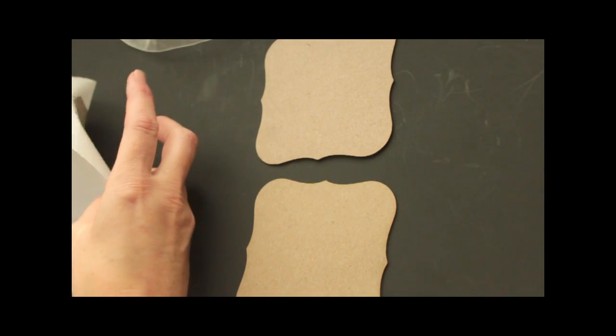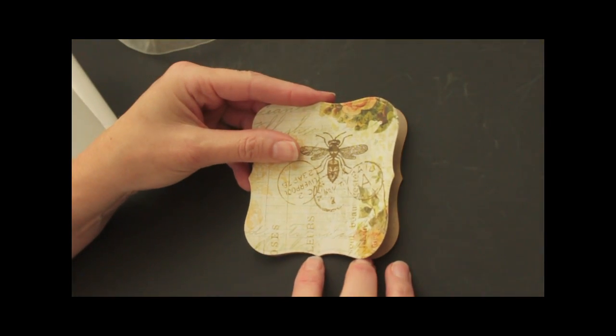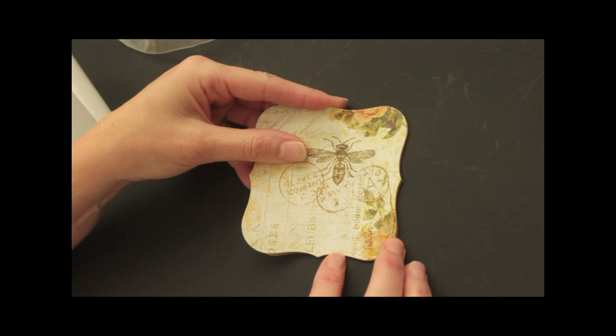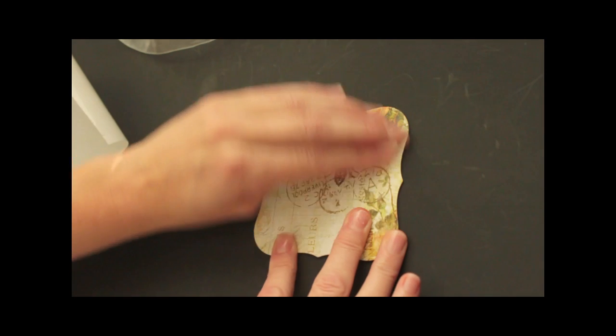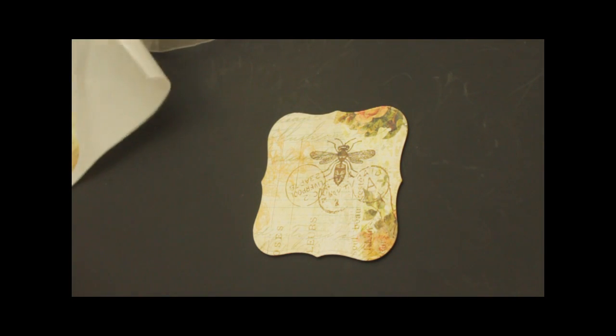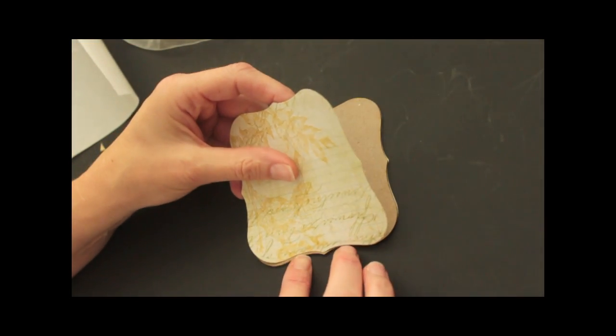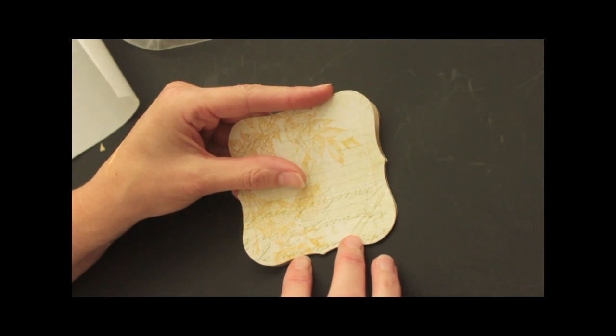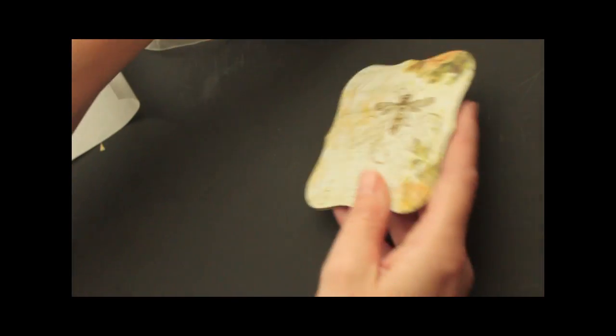Now we're prepping the covers. Like I said, I already cut the same size pieces. It's the largest label 1 nestability die with my wizard. And I'm going to add paper on each side.